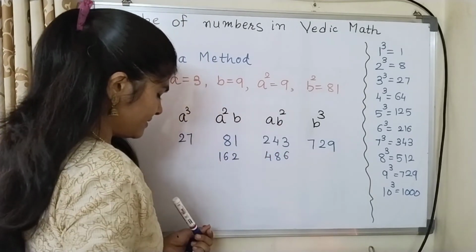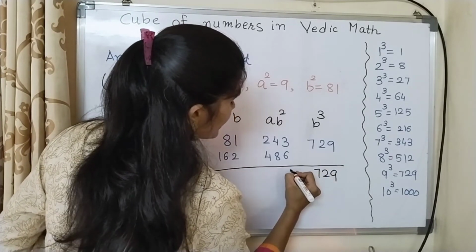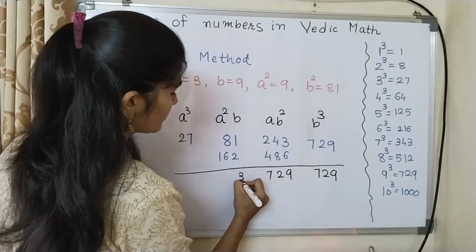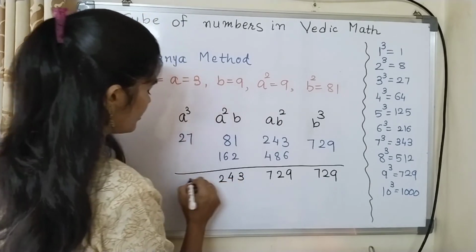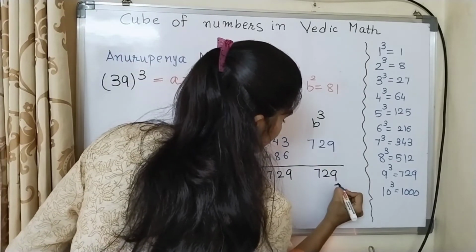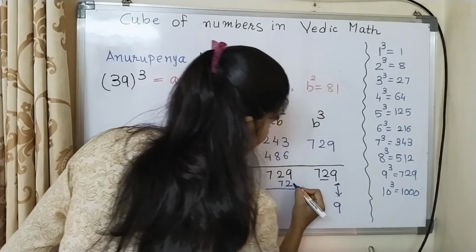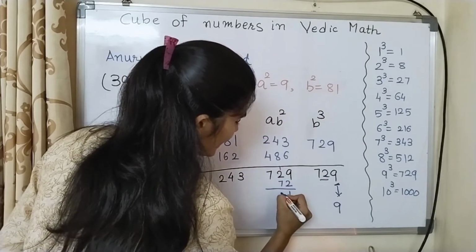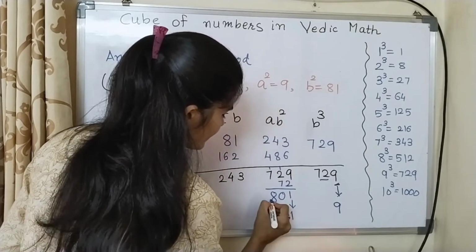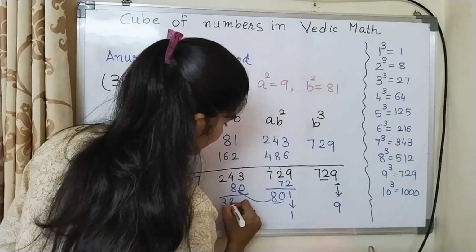Now we need to add this intermediate, right, and rest of the digits as it is. So 729 as it is. This will become 9, 2 and 7, 729, and this will become 3, 8 plus 6, 4, so 243, and this is 27, right? Now next one is I can bring down this 7, right, 9, and the 72 will go as carry. So I can see that this is 11, 1 as carry, and 0, 1, 8, 0, 1. So I can simply write 1 over here. This 80 whole will go as carry, so 80. So this will become 323.